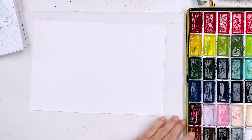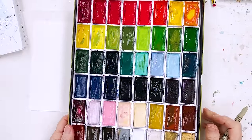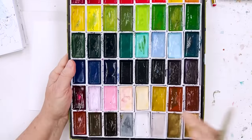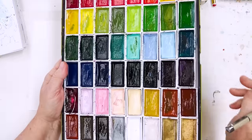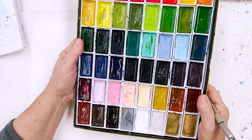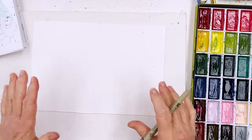I've got my Kuretake set of paints here, which I think would be perfect for this little project, just because they're very clean. Well, they're not very clean, actually. They're quite dirty, aren't they? But you know what I mean. They're all starting to shrink away from the edges. Don't worry about that. It won't make any difference to the quality of them. What was I going to say? Oh, yes. They're good. They dry the same colour as they are when you put them on, pretty much.